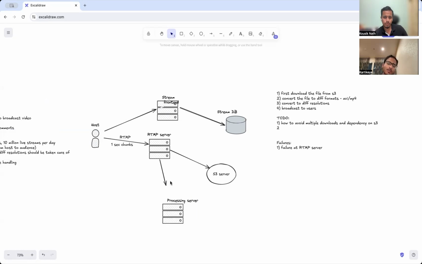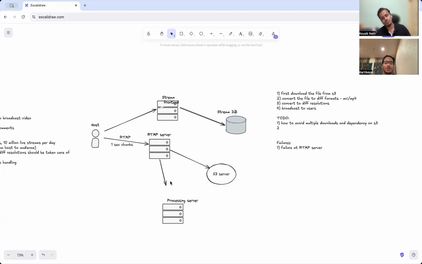So basically, the RTMP server will send a signal to the processing server that you should now start the processing. So how would it send the signal? One way is that when the request comes to the RTMP server, it opens a separate thread, and in that thread it sends a call to the processing server, and the processing server receives the signal and starts.